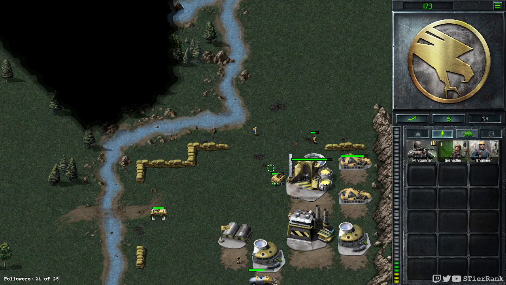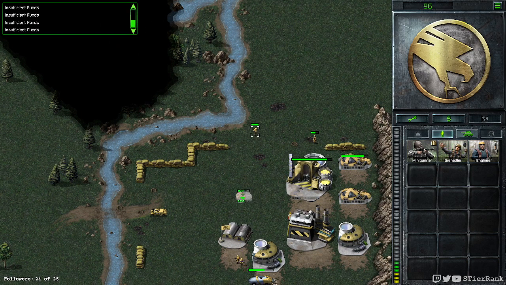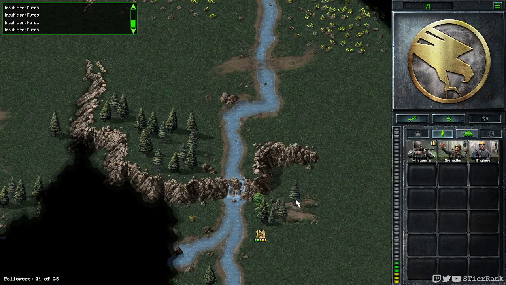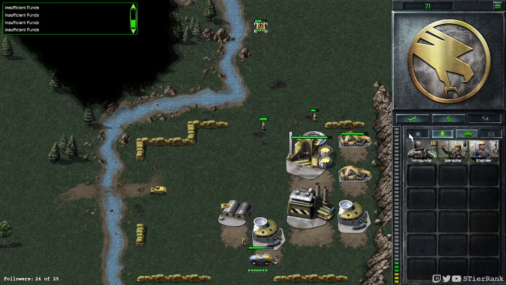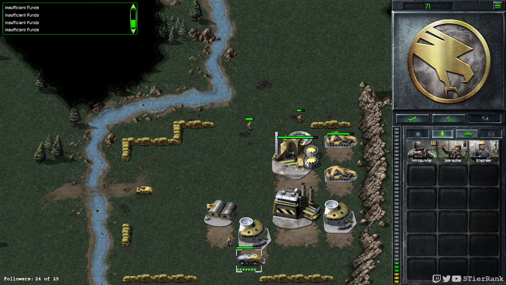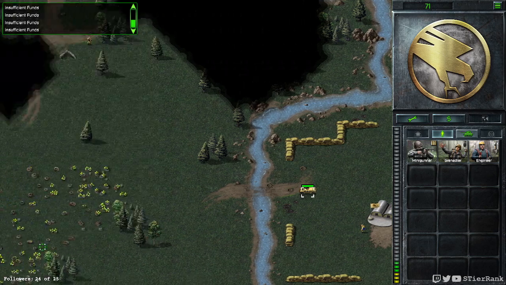Unit ready. Unit building. See, why isn't this loaded up yet? Insufficient funds. Right away, sir. Moving out. Here we go. Acknowledge. Oh, we'll have to unpack it. Just repack it. If I want to take another engineer. Oh, that truck needs to offload. Come on now. Moving out. Back to work.